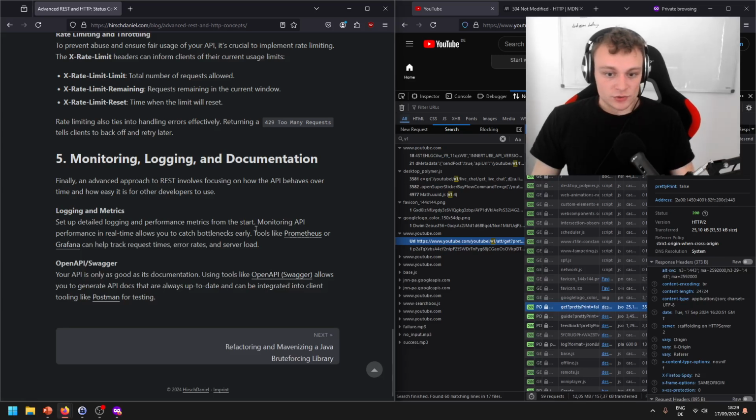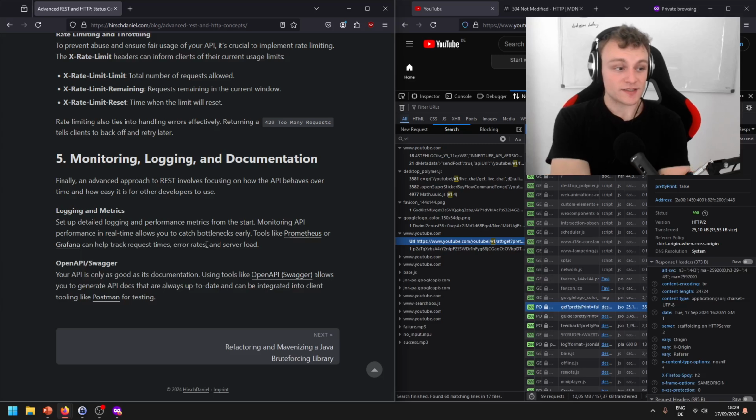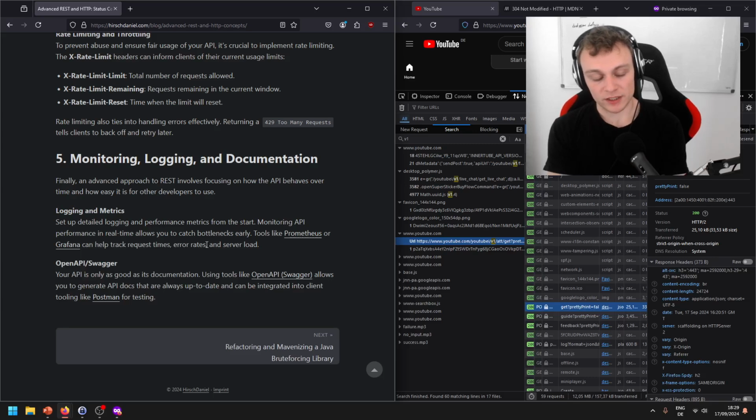Then there are other tools like Prometheus or Grafana, which track request times, error rates, and server load. So this is for logging and metrics tracking. And these are tools that are also quite popular on the cloud side. For example, Grafana, I know, is supported by AWS.